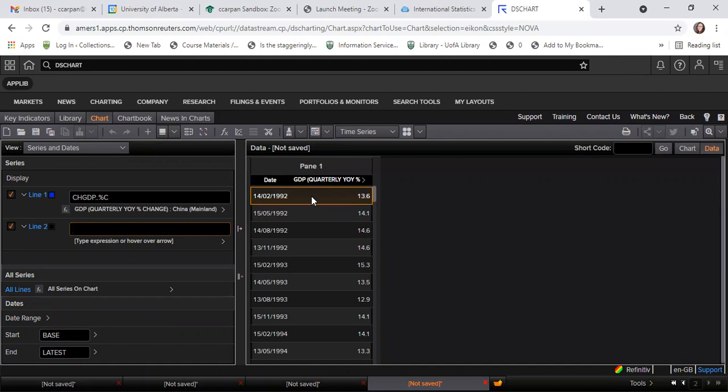From this page, you cannot actually download it into Excel. We were advised when we did our training last year with Refinitiv that for the student version, we are unable to upload into Excel. So what you can do is use cut and paste to capture this data table and then open up Excel and copy it right into Excel, and then you'll have all of this data, the quarterly GDP data for China saved in an Excel file, and then you're able to use Excel to manipulate the data.